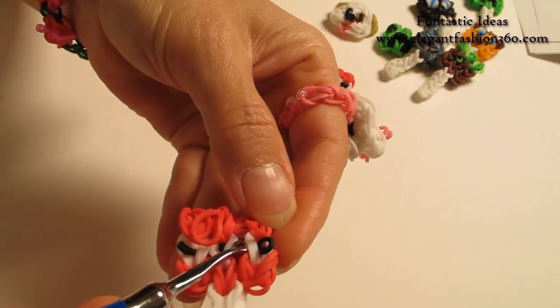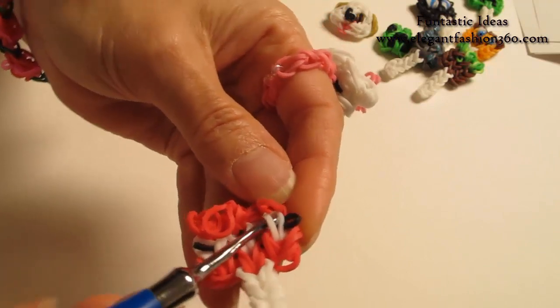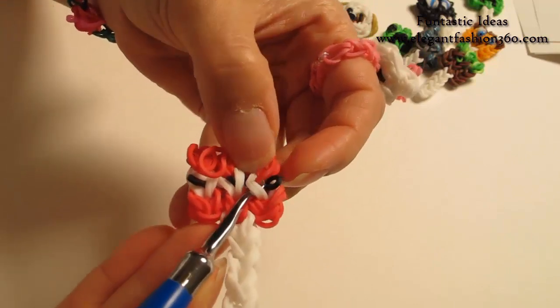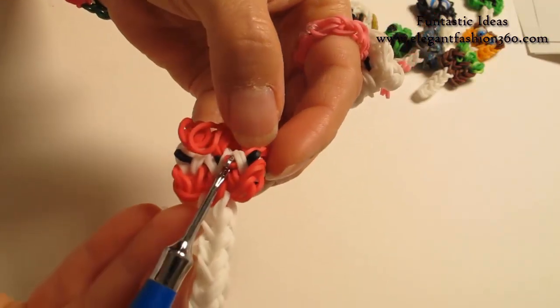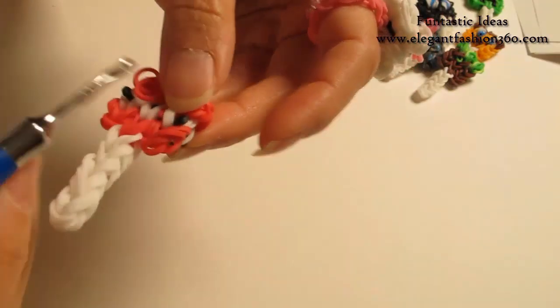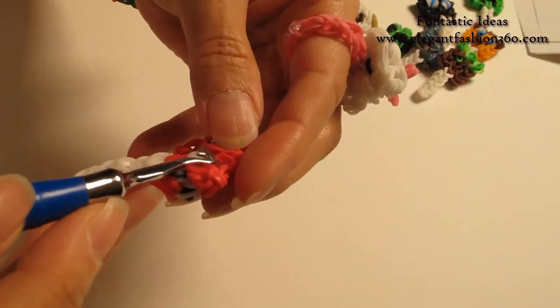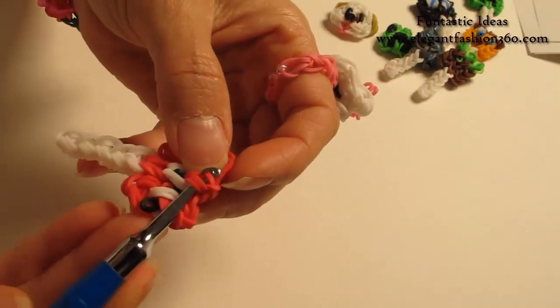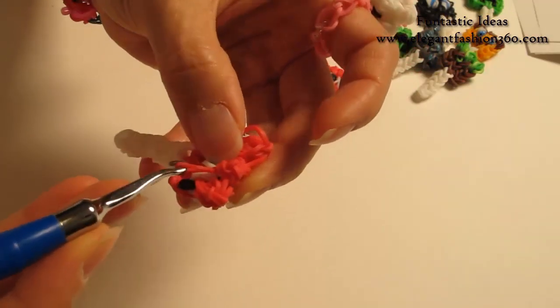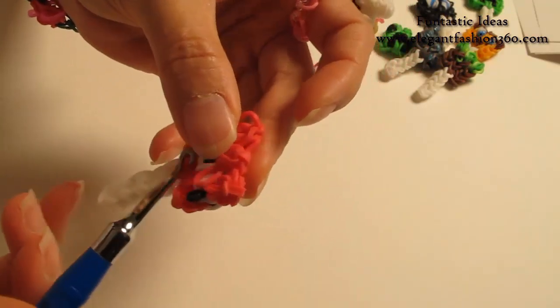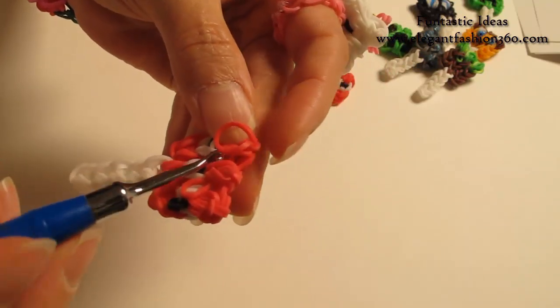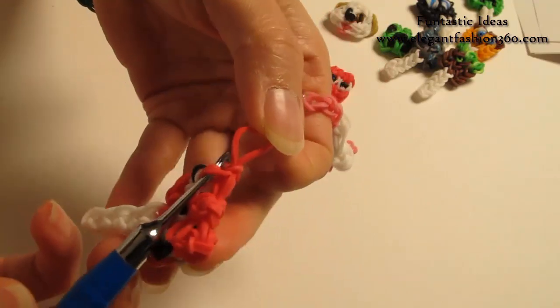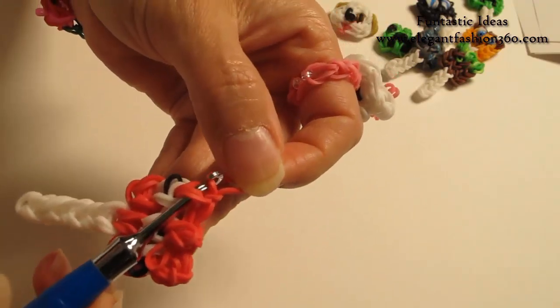The same, hide anywhere you want. Find some band close by. Put your hook in here, grab it through, tuck it underneath. Like this. And do it for all 3 of them. Put your hook through some upper band, grab it through underneath. So you will hold it for us.